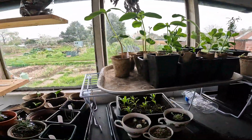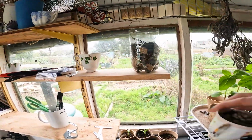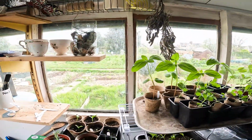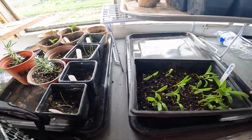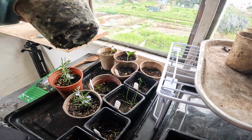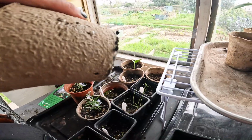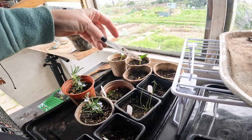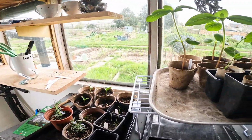Wow. Look at this. Let's just move those over there. I had watered them before the last time I was here, which was days and days ago. That's the beetroot. They need repotting. What are these again? Oh man, look at that. The carrot doesn't look great, does it? But hopefully, did I write? Oh no, please don't tell me I didn't write. Oh, here we are. Cucumber. Okay. Phew.